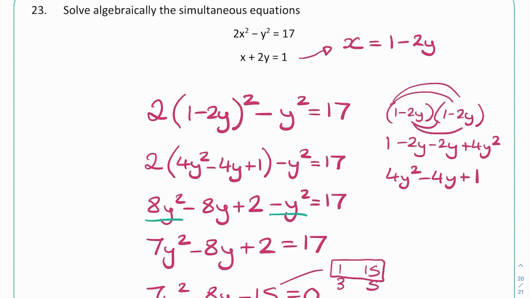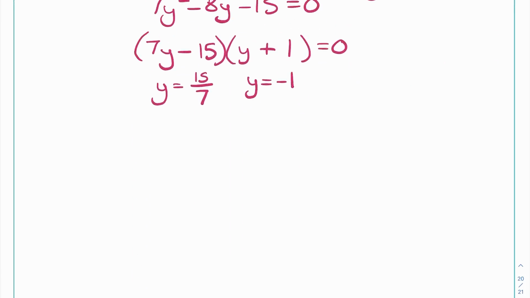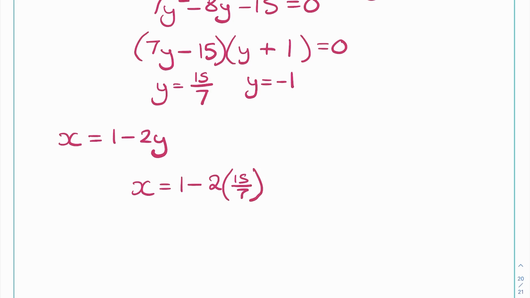So up here originally we worked out that x is equal to 1 minus 2y. So if I write them just down here, x is equal to 1 minus 2y, I just use my calculator to sub those back in. So here x will be equal to 1 take away 2 lots of 15 over 7. And if I just type that in the calculator, 1 take away 2 lots of 15 over 7, that comes out as x is equal to negative 23 over 7.